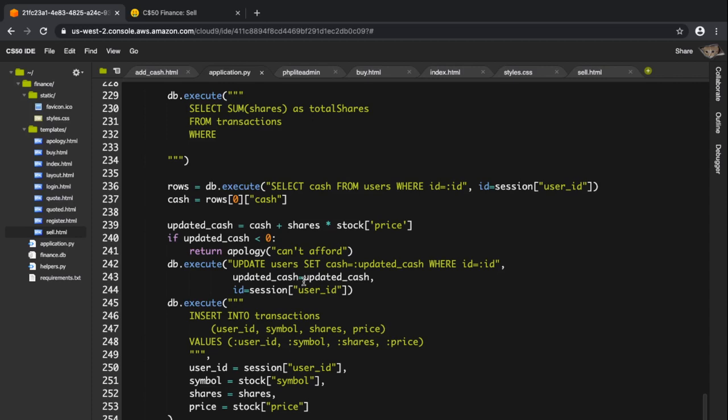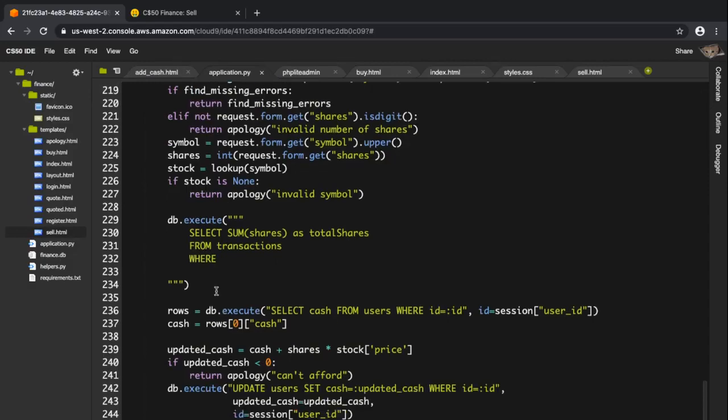So what we do here is, where were we? We were selecting the sum of shares as total shares, because we wanted the total sum of this share, and actually we also want the symbol, the name of the share, so to speak. Why?